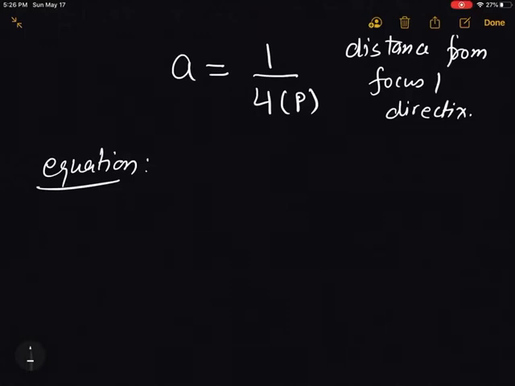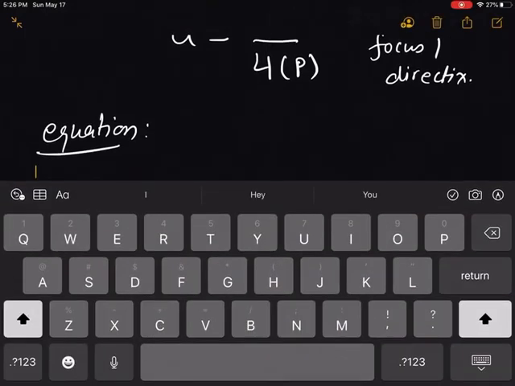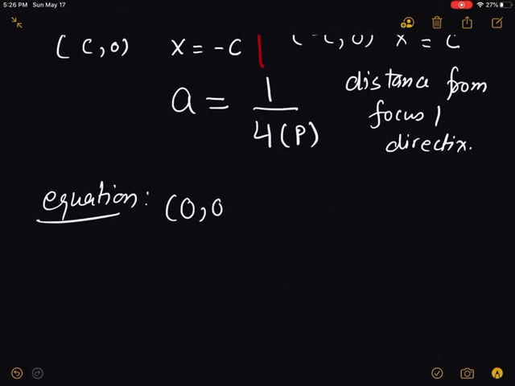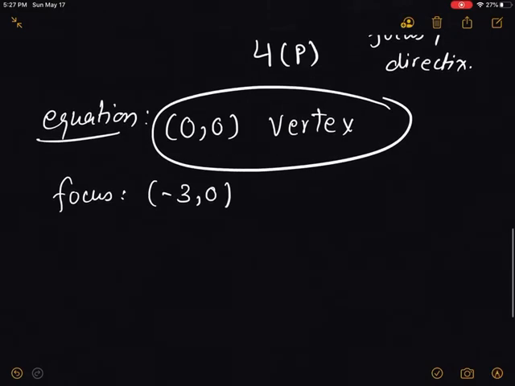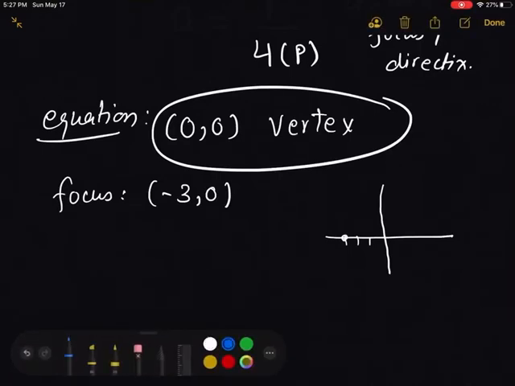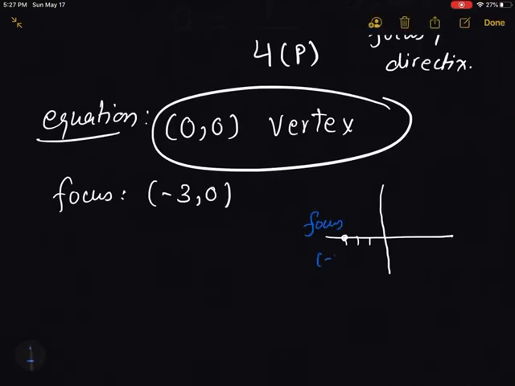Just to get a better idea about the equation and the graph. For the first one, the vertex, which is h and k, is at 0, 0. That's the first thing I know. And the focus is at negative 3, 0. Just to get an idea, I'm going to plot this. Because I have 4 different graphs, this would help. The focus is -3, 0: 1, 2, 3. This is the focus point, and the vertex is here.